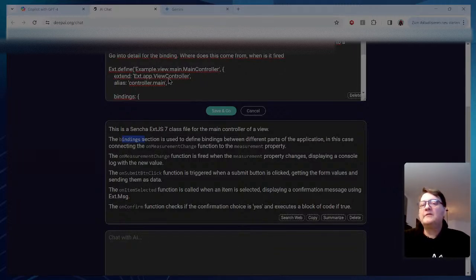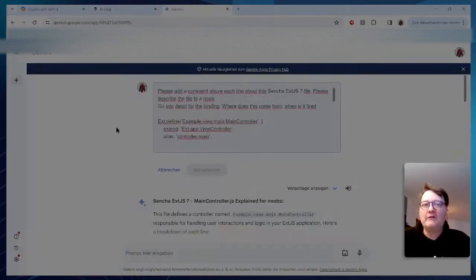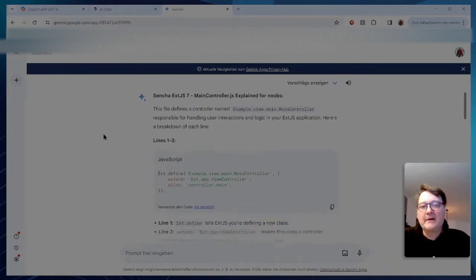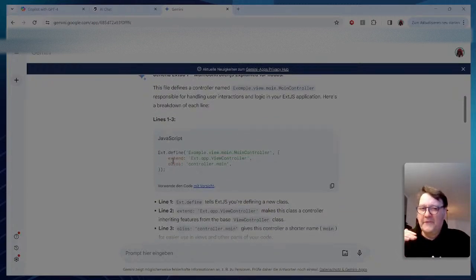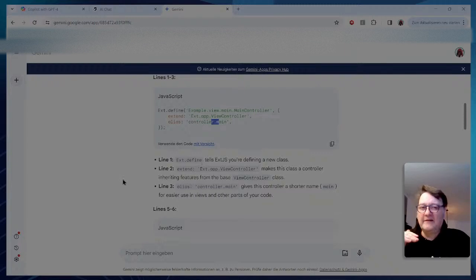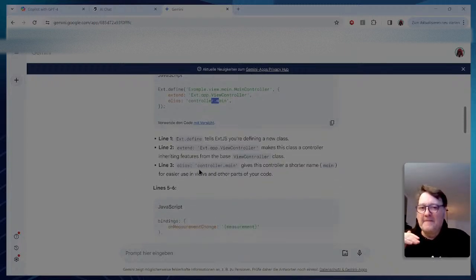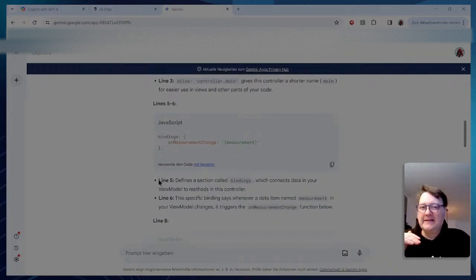So if you tried Bard from Google in the past, they renamed it to Gemini, so let's head over to Gemini. Exactly the same question, and Gemini comes up with a cool structure, I thought, that explains exactly what you find in here, and then it explains this binding part.